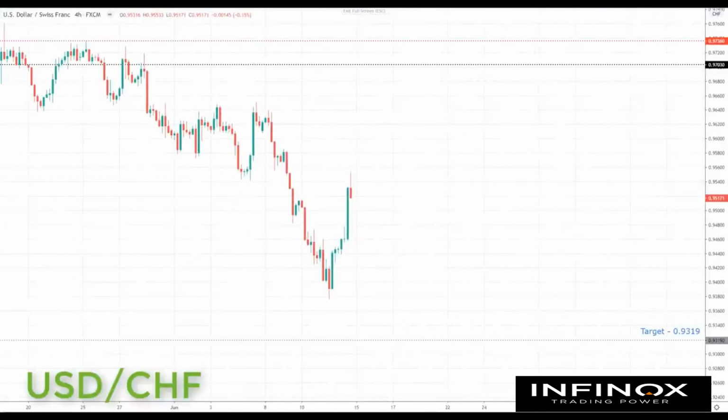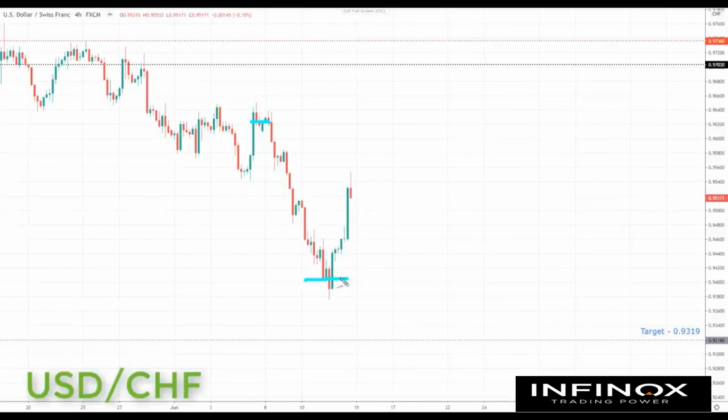So the next market we're going to look at is US dollar Swiss franc. Now last week we were looking for further declines to the downside in this market. We started the week here and we took out both targets to the downside, and we bounced from the second target from last week at the 0.94040, which was right here. And when we hit the second target, we actually bounced to the upside.